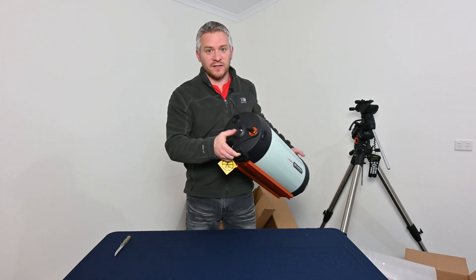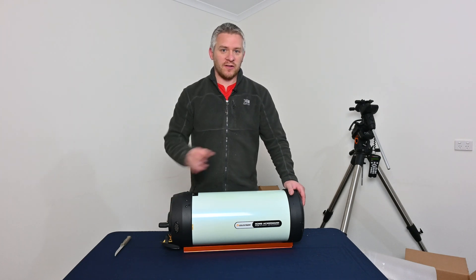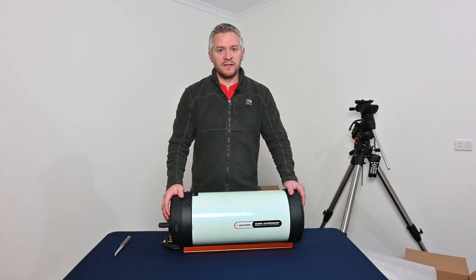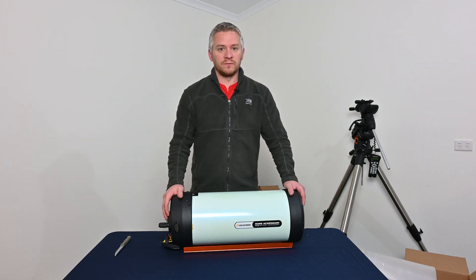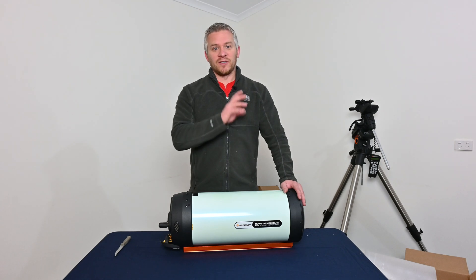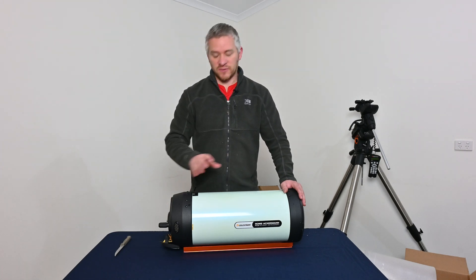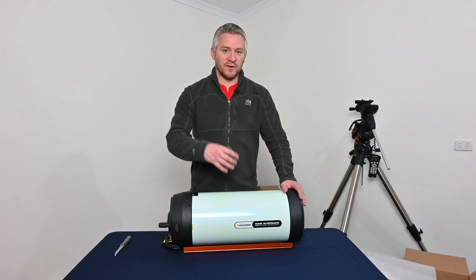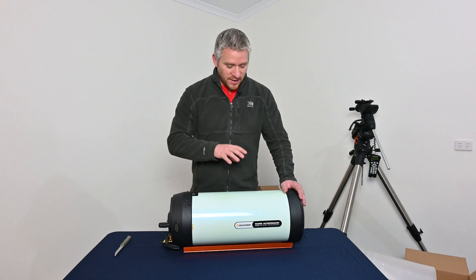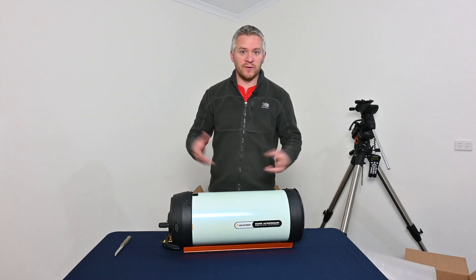The first thing I'm going to mention is the fan on the back. The Celestron RASA has its own 12-volt internal fan, and that helps with stabilizing the air on the inside of the telescope compared to the ambient temperature outside. What that does is improve the focus quality of your stars. If you've just taken your telescope out of a warm car and started imaging, there's a pretty good chance your focus isn't going to be as good, and you'll have to refocus later. Having the fan connected drawing through air to stabilize the inside temperature will improve your focus dramatically.